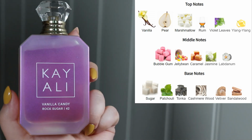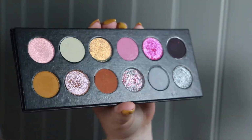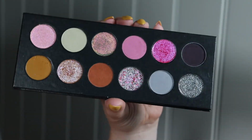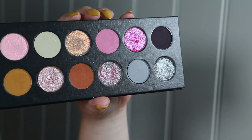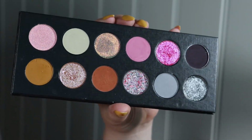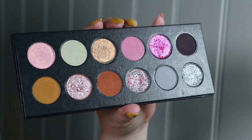And now that you have heard the notes, I really want to get into the palette that I made and what kind of shades I put in it. So here we have the palette a little bit more close up. You can see it's a very fun, almost pastel color story, but it's also a little bit of a grunge to it, which I think fits the perfume very well because I find it's a very fun, very sweet perfume, but it does have something, and I think it's mostly the patchouli and some of the woody notes that make it a bit more complex and a bit more mature. So I felt like I wanted to capture that with the colors that I chose.